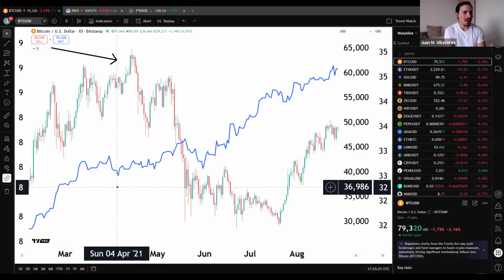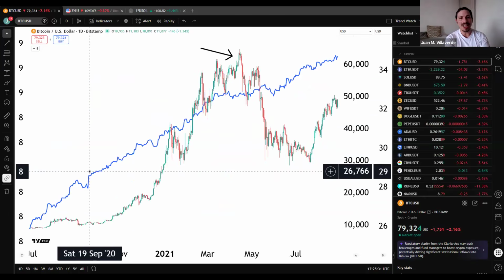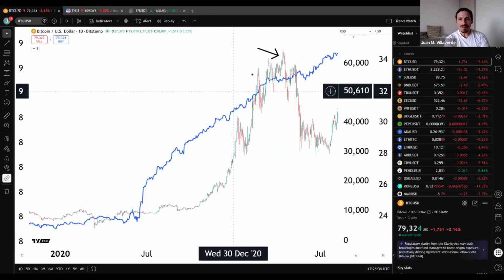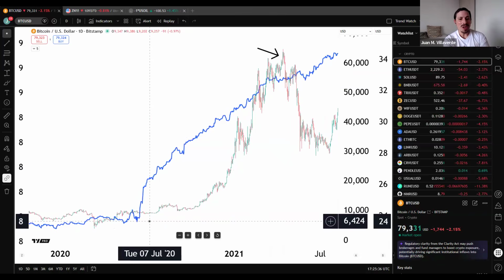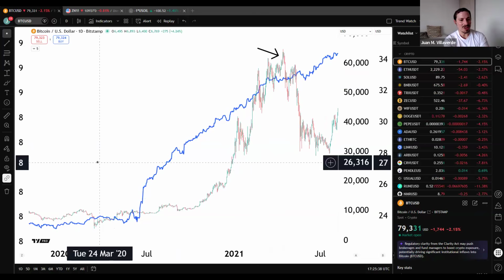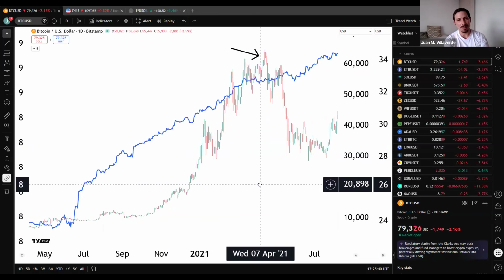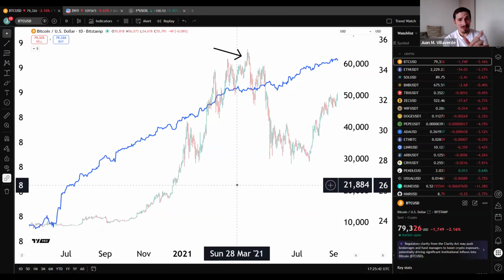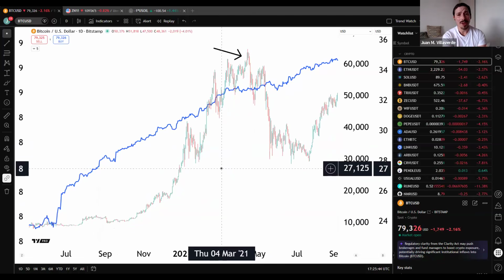And I started warning in April saying, hey, this will crash. When this turns down and it's about to turn down, why is it about to turn down? Because the cycle is overdue. By May, April of 2021, we have not had a 320-day cycle correction for longer than a year. In fact, this 320-day cycle, which is about 11 months, was running at 16 months in 2020 and 2021. So 60 months. It was very extended.